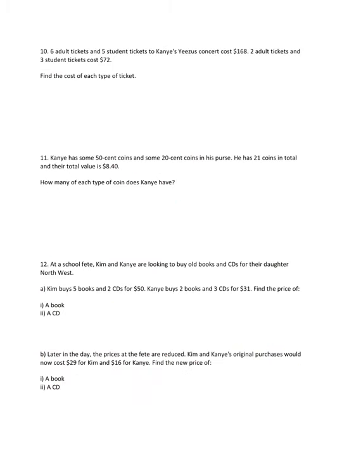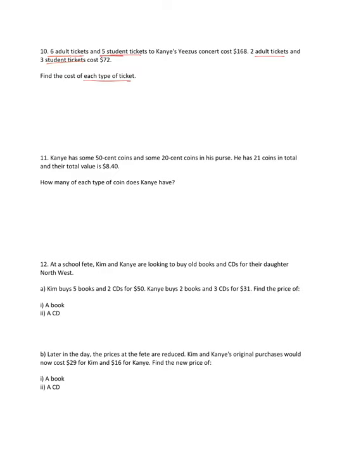Moving on. 6 adult tickets, 5 student tickets to Kanye's Yeezus concert cost $168. 2 adult tickets and 3 student tickets cost $72. Find the cost of each type of ticket. So we want each type of ticket. I've got how many types of ticket? Adult tickets and student tickets. So I've got 2 unknowns here. But what we do have is 2 equations. We've got enough information to solve even though there's 2 unknowns.